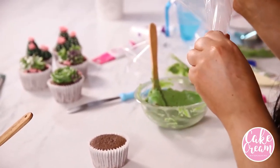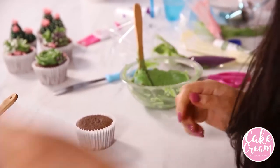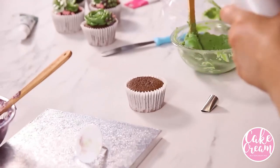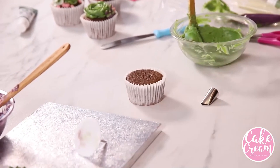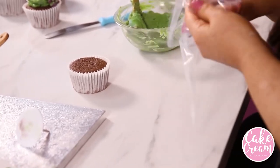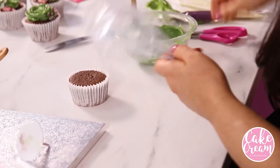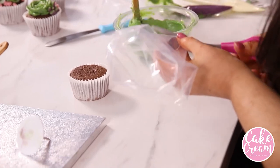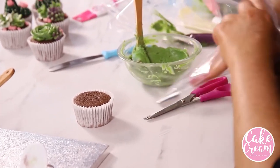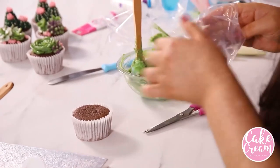I think I nearly cut it too short. Yeah, I'm not confident with that. I always cut it too short. So learn from my mistakes and don't cut it too short. So we'll start off with a smaller bit. It's always when I'm rushing that I do it as well, which makes it 10 times worse.